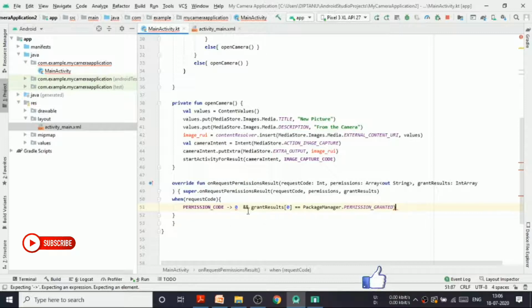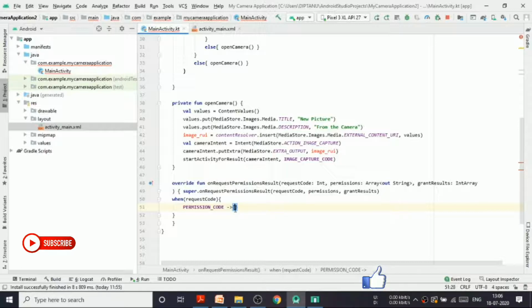If grant results, okay, permission code. Okay, we made a mistake over here, and here we need to add a curly bracket. So I'm going to delete this for now. Backspace.